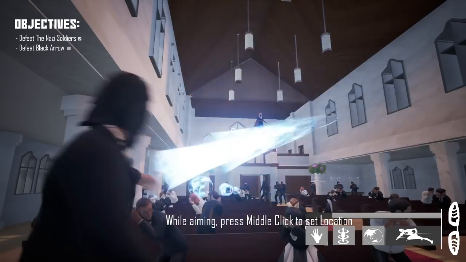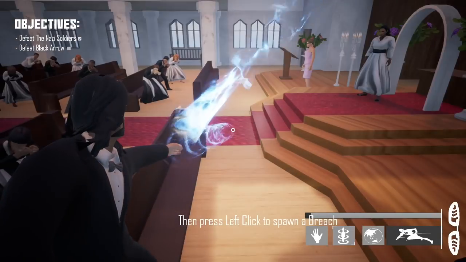While aiming, press middle click to set location. Then press left click to spawn a breach.